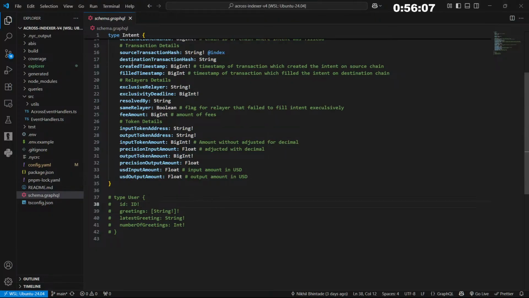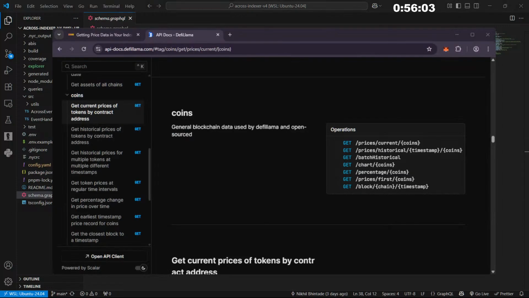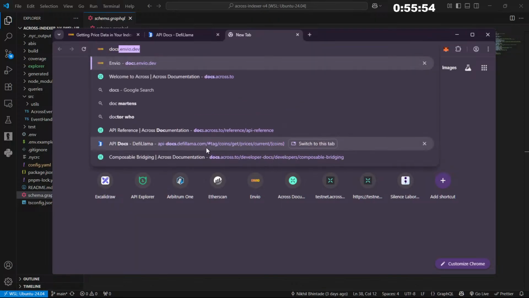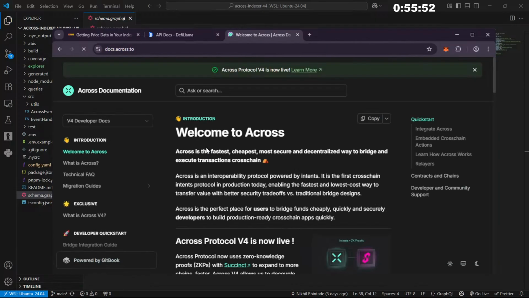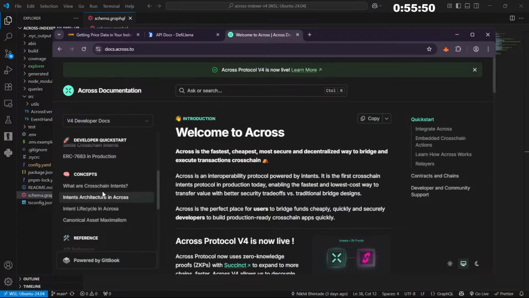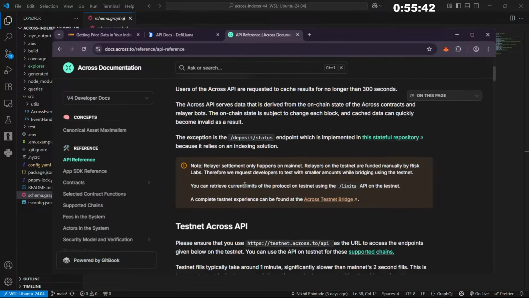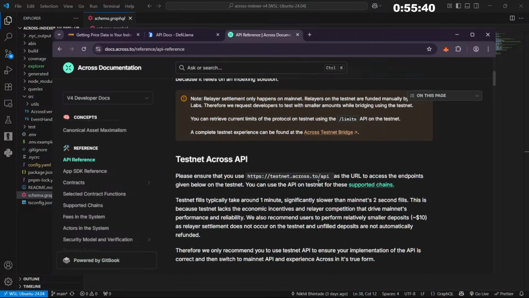Now, before integrating DeFi Llama, we need to find the decimal for each token, and maybe there is an API. Across API. We can use something else, but if the Across API is already there, that would be great.